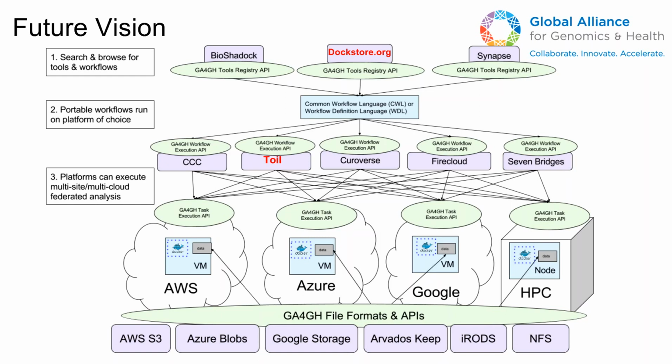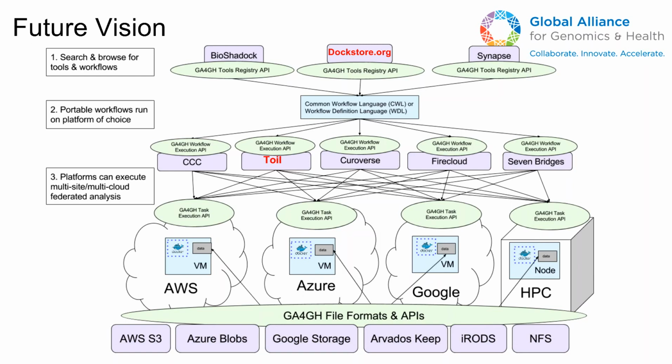We're already working with the BioStock folks, and groups like Synapse and other groups are creating Docker registries as well, so we're hoping that they join us in this network. So in this vision, we have multiple places where we can pull workflows in CWL or WDL or maybe even Toil native workflows or other workflows in the future along with tools in a standardized way. And those workflows can flow, as Benedict mentioned, to multiple execution engines.